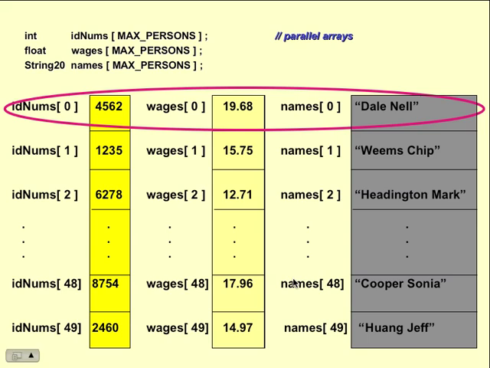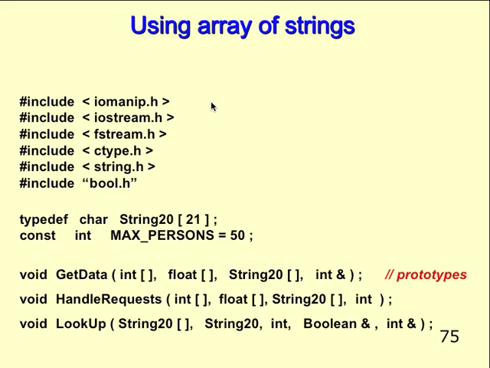And at one moment in time, there's our data from the data file as we read it in and use it. In terms of the parallel array example, we can use, say, index 0 to be all the data associated with Dale Nil. And all these other names are associated with the other index values. So it's a nice way of taking index values and associating them with items, sort of like a database, if you think of it that way.